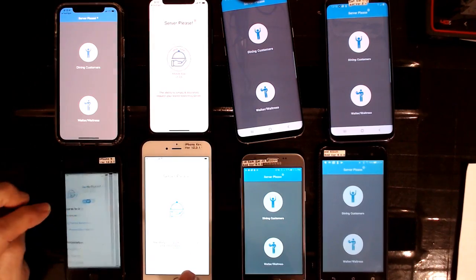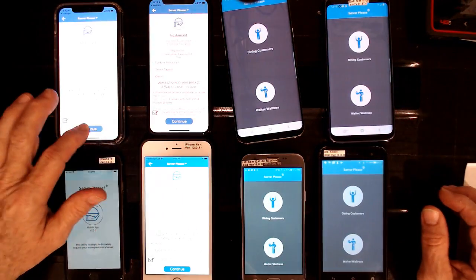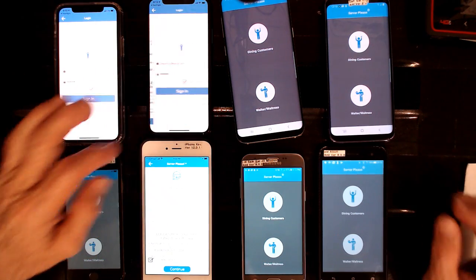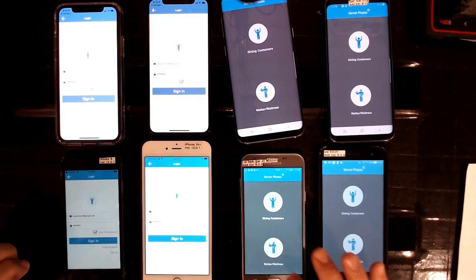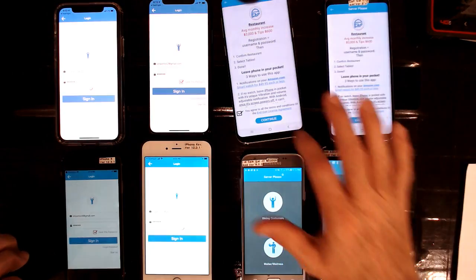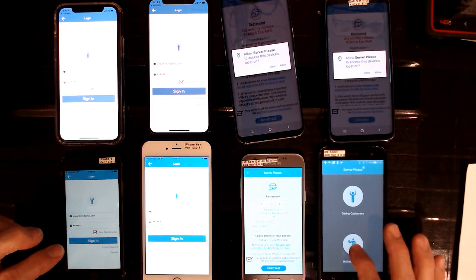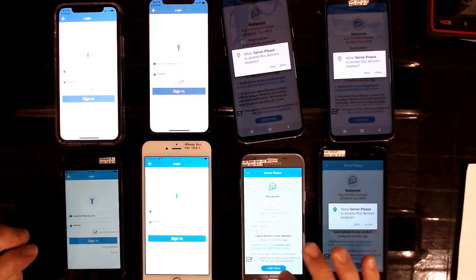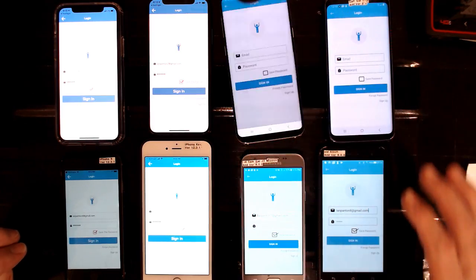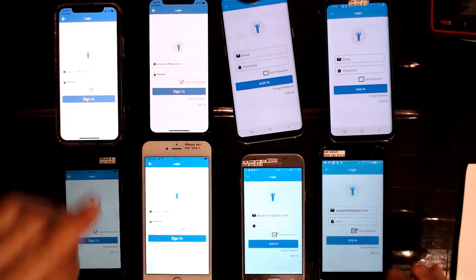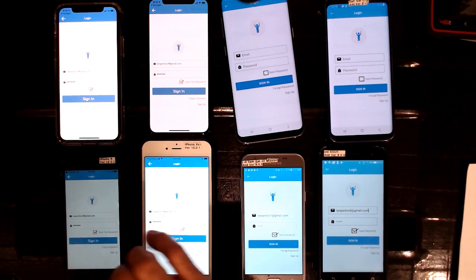So on the Apples, I did a TestFlight update. Now I'll see if it kept the username and password for this. Yes, it did. That's nice. It's much easier than having to re-enter it all. And let's see if the Androids have it. Seven and 8 do, but 5 and 6 still have to be redone. Okay.